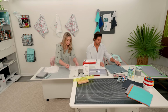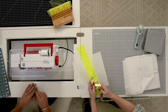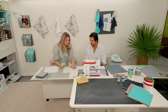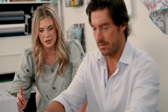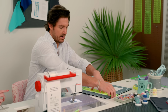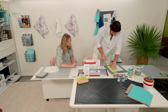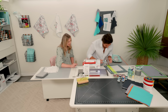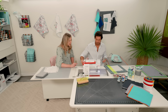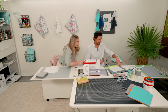All right. And so we're gonna use our 10-inch square and our 2.5 by 15-inch ruler. All right. And so let's set this 10-inch square on our rotating mat. You're gonna trim off a 1/2 inch from 2 sides first. All right, that's a 1/2 inch, correct? Exactly. Make a cut. Perfect. Slide that little piece out of the way, and now just spin that rotating mat once. Like that? Yep, and then go ahead and make a cut on the other side.